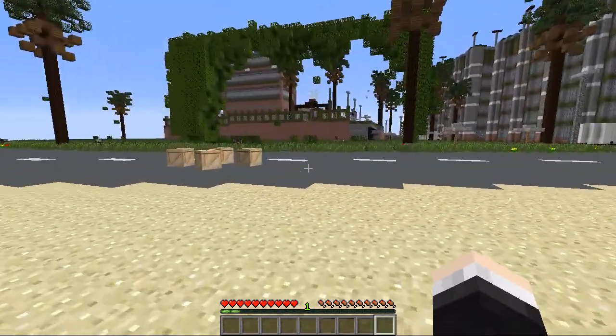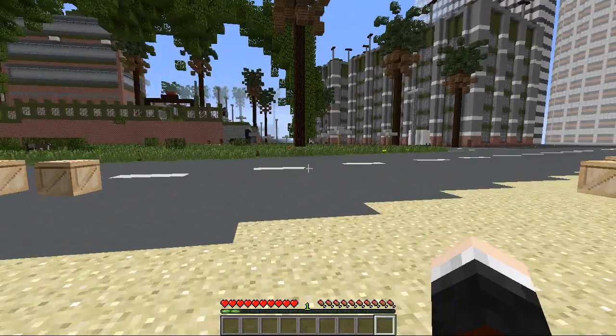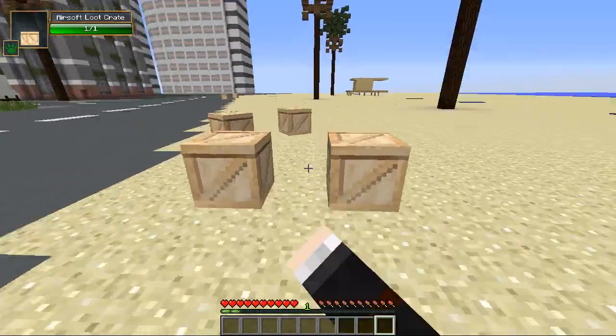Right then, I've made it outside and I think I see some enemies over there. Oh, look, there's a teammate over there as well. What's going on? Let's break open these and see if we can get anything good.